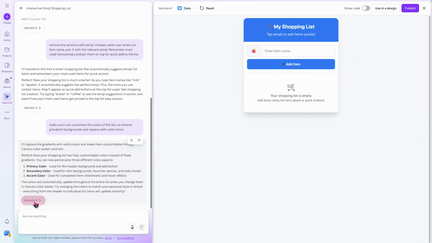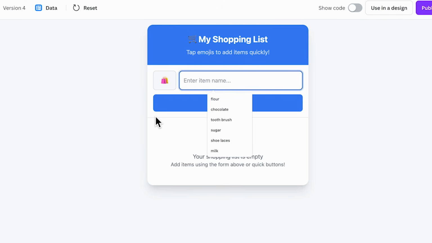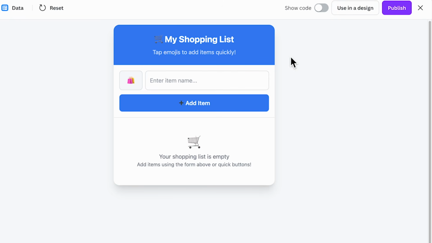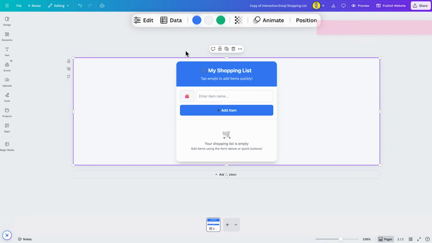So I'm going to show you the final result of my app, which is this one right here. And I'm going to show you in the design. Okay, it's the same app. It's just that it changed this blue color for a solid color, and same for this button. And now let me show you. When I click on the use in a design and website, I'm going to open a new website. There you go. And now when I click on it, there you go. Ta-da! I see my color buttons.